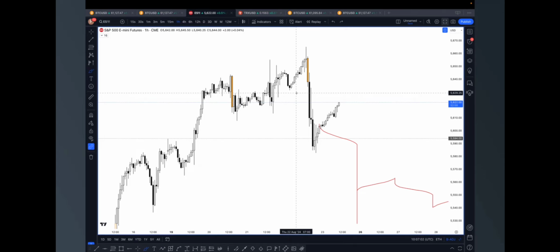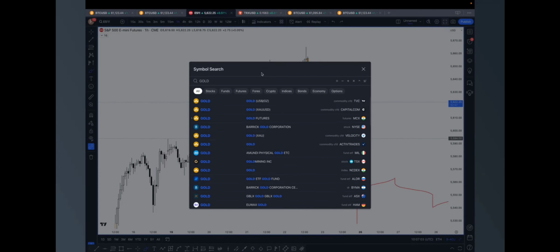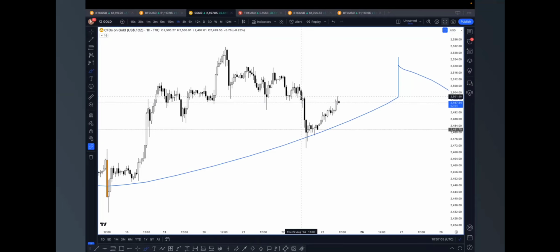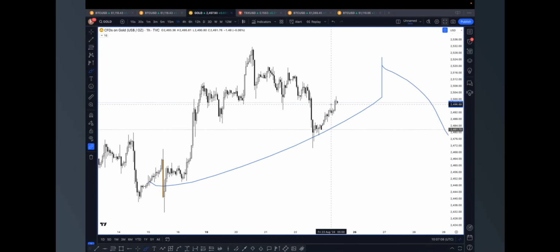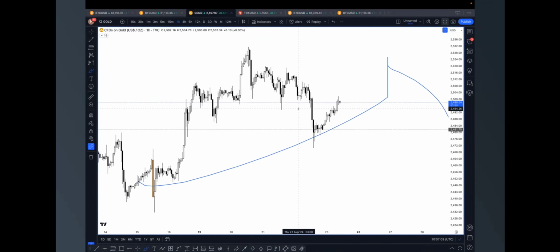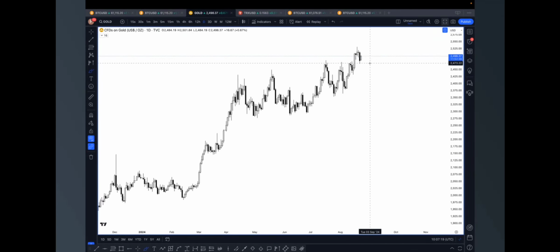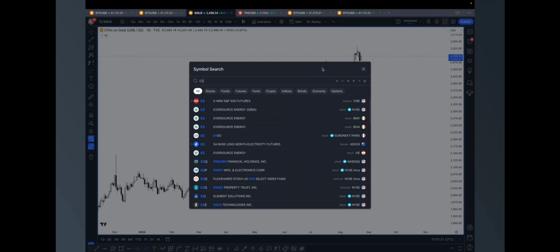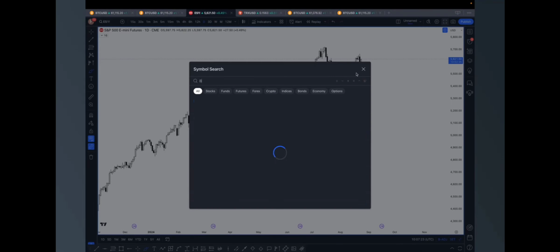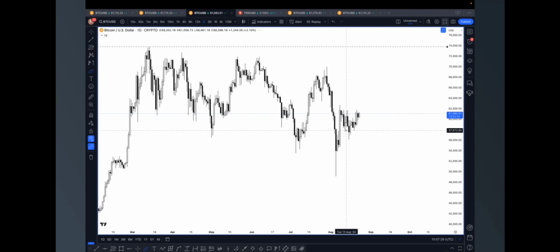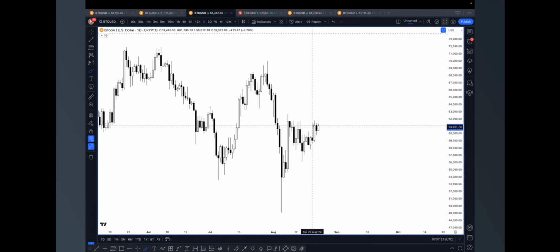The crypto correlation to that has been pretty tight in the last couple of days. Gold, same thing. Gold sold off yesterday, so did crypto. It's interesting. BTC sort of followed gold and stocks to the downside, but on the upside, it hasn't really been following them because gold has had a really good run over the last several days. Stocks have had a really good run over the last several days, and Bitcoin hasn't. Bitcoin has been kind of sideways, trying to climb its way out of the range.